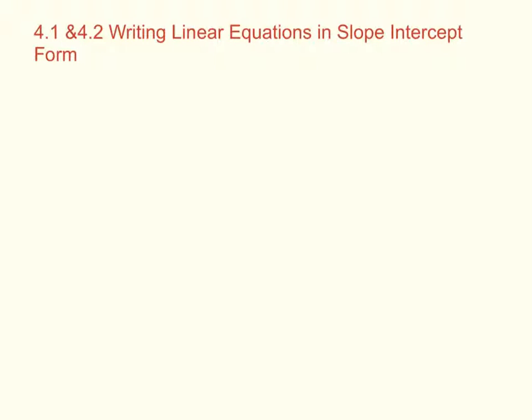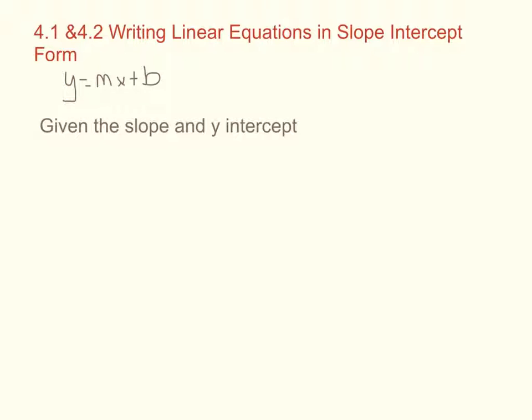Today we're going to take a look at sections 4.1 and 4.2, which is writing linear equations in slope-intercept form. Remember, slope-intercept form is y equals mx plus b. So we might not always start in this form, but our final answer must be written in this form. All right, so there are many ways to do this.